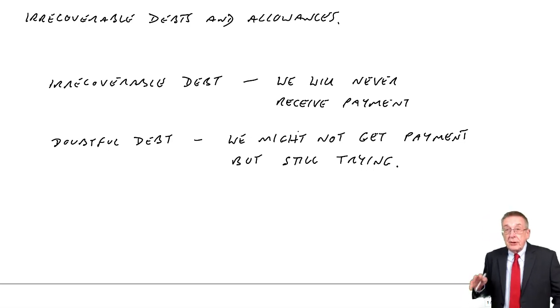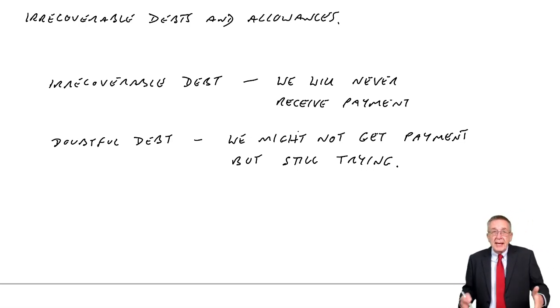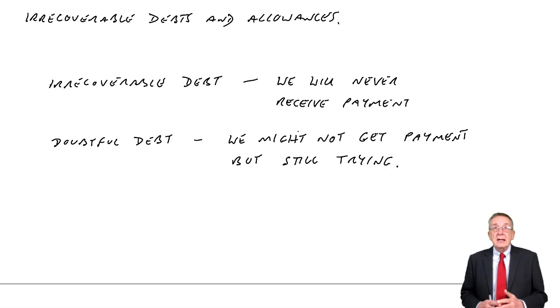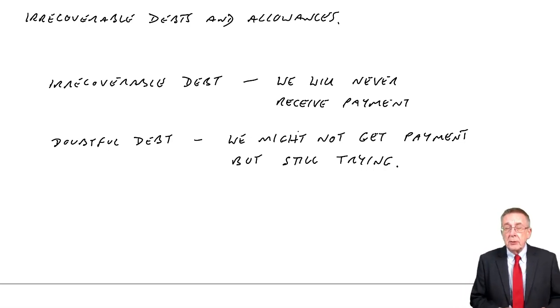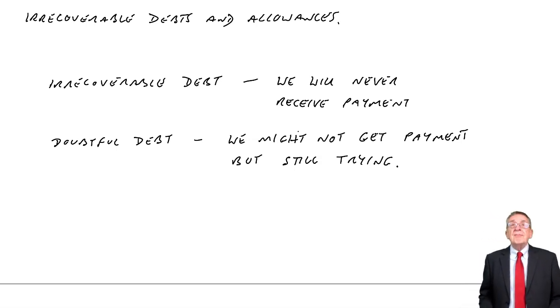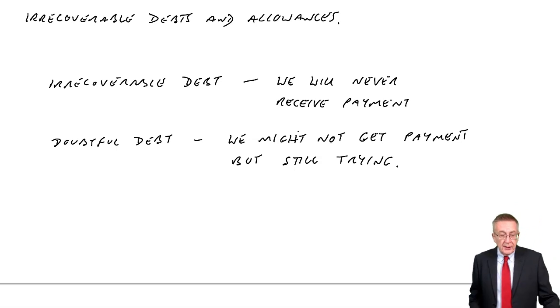And in practice, it may be difficult to make that decision. You know, when do we give up trying? That's not your problem in the exam. In the exam, they'll make it clear. You've got various debts. They'll make it clear if any are irrecoverable or if they're doubtful. Having said that, though, let's look at how we deal with those.